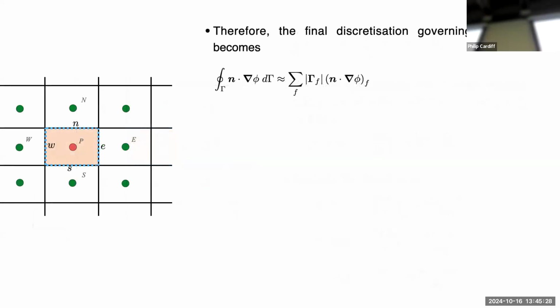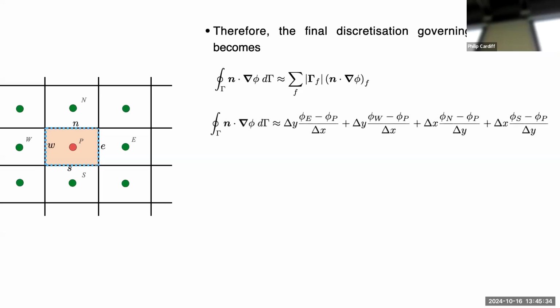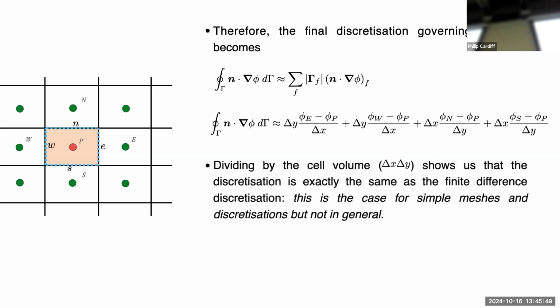Then the final discretized governing equation for the finite volume version of this diffusion equation. We'll take this one. So we can multiply these gradients by the area vector. Like this, the area vector here is delta y, and this is delta x. So you get something that looks like this. And then that gives you the net force or net heat flux in that cell.